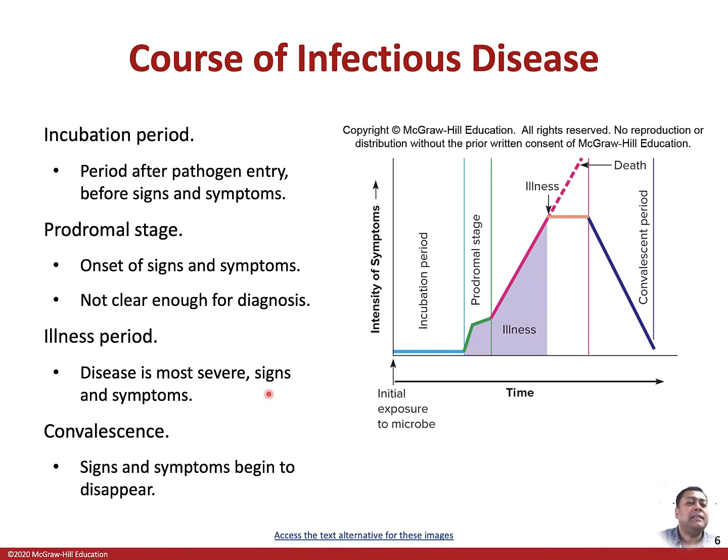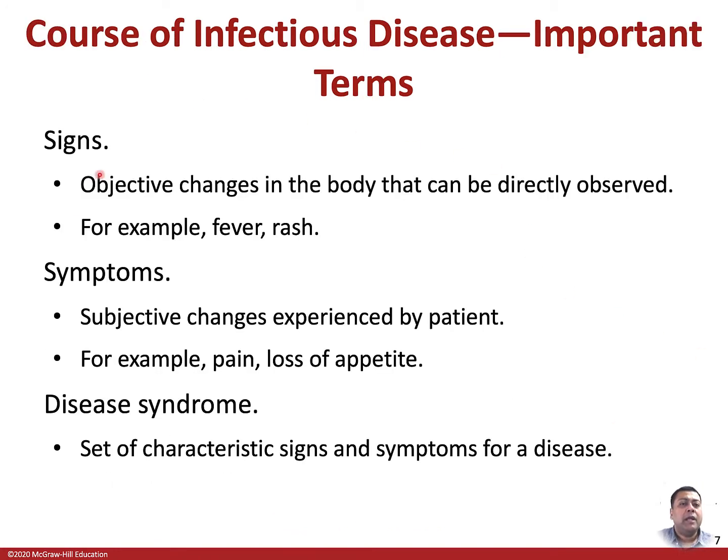Many of these diseases which cause mild disease, our immune system is good enough to take care of. On the other hand, there are some where our immune system is not capable of taking care of the disease within a certain period of time, and we need therapeutic intervention. So here are some definitions.